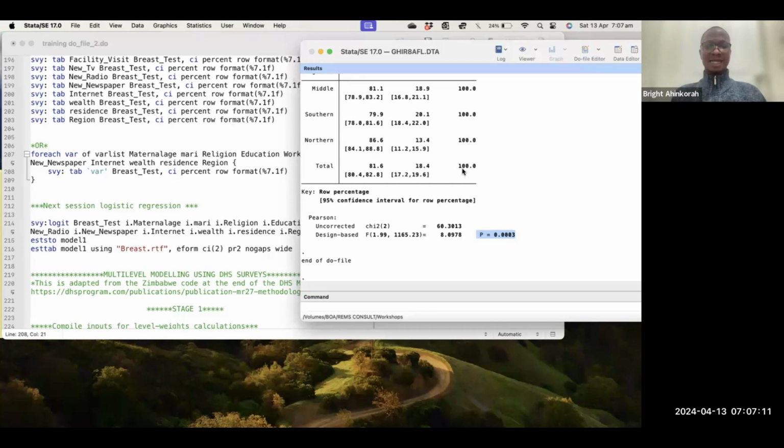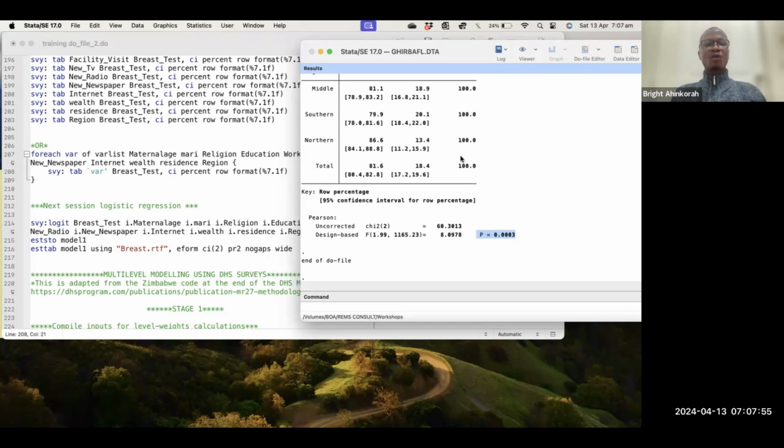This has also been debated by scholars and statisticians. Some of them are saying that you can have a variable which is not significant at a chi-square test level, that is, which is not independently associated with an outcome. But then it can be associated with the outcome when it is added to other variables or when other variables are controlled for. So there's no need for you to eliminate any variable which is not significant. But others are saying that if it is not significant at the independent level, it cannot be significant when other variables are added. So you don't need to include that.